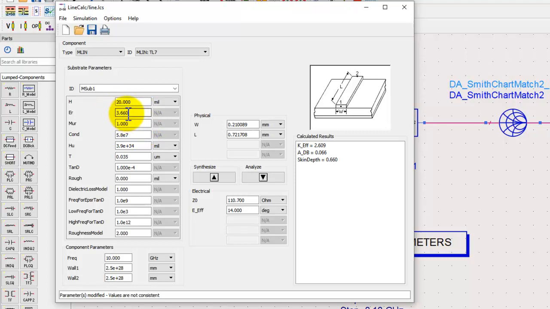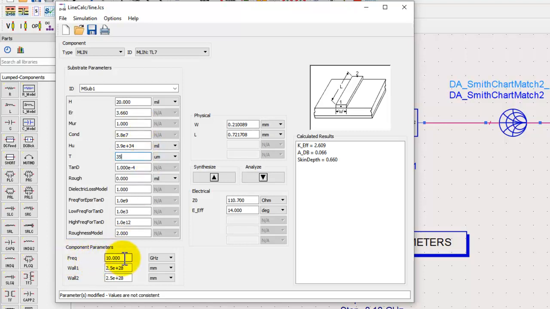Now ER is 3.66, conductivity is copper. The metal thickness could be 35 micron, which is 1 ounce copper, or 17 micron, depending upon what you're using. And the loss engine is 1e raised to minus 4. So you can enter your own dielectric over which you may want to do this design.